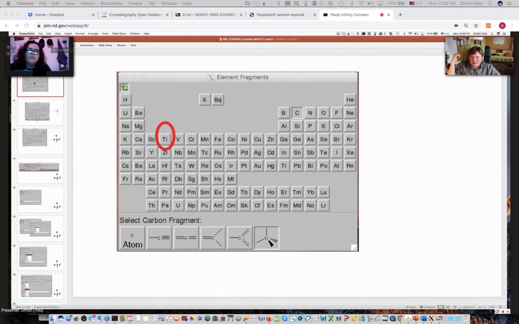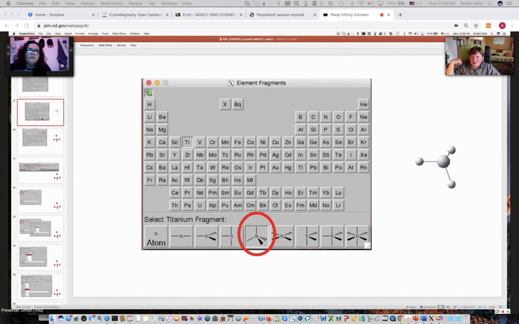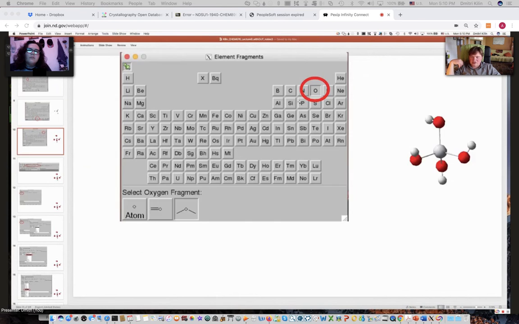So we'll select titanium. Then, since in chemistry an atom can have multiple bonds, when building models we need to use our chemical intuition and knowledge to make an educated guess how many bonds this titanium will have. For practical reasons, we will select 4 bonds in tetrahedral coordination. Then for the second element, we will select oxygen with 2 bonds, and then we will click on the 4 terminals of this titanium and form this titanium hydroxide, which has some features of a metal-organic complex.